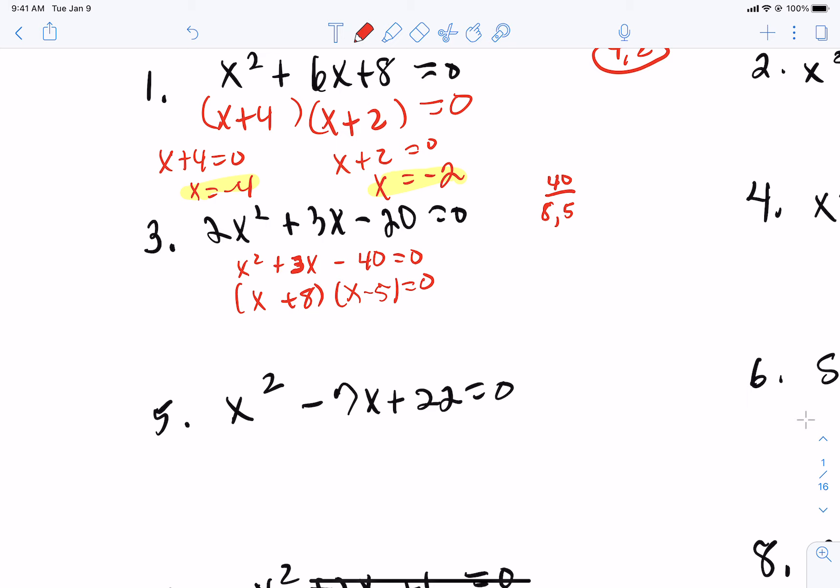And then we're going to remember, this is the part some of you forgot. We slid over a 2. So this part's the slide, but you've got to remember to do the divide. We slid over a 2, so now we have to divide by 2. Now, if it's divisible by 2, divide it. Like 8 is divisible by 2. If it's not divisible by 2, remember, stick the 2 on the x. And now we're going to solve each one independently. So x plus 4 equals 0 gives me negative 4. 2x minus 5 equals 0. I would add 5, divide by 2. I get two answers, negative 4 and positive 5 halves. So if you see a way to factor it, feel free to use factorization.